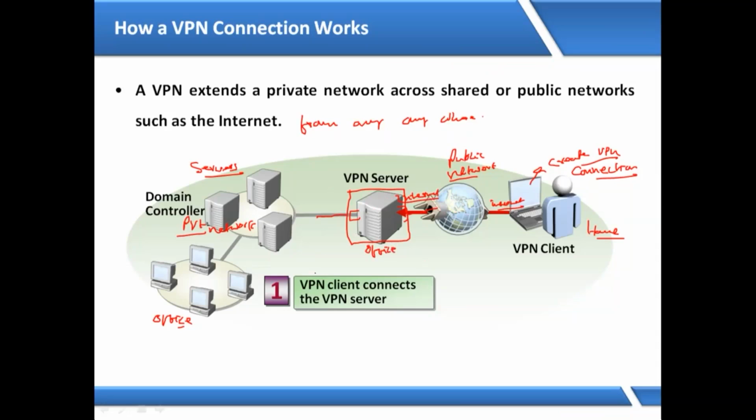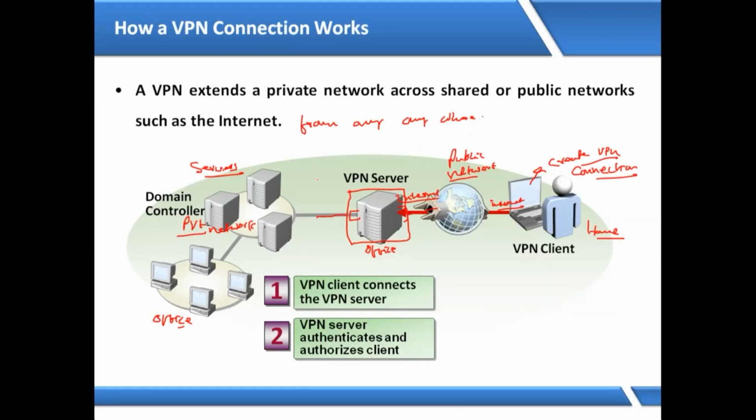Now, once the VPN client connects to the VPN server, the domain controller will check for authentication purposes: whether this so-and-so user can access the private server with so-and-so username. The VPN server checks with the domain controller whether this user should be allowed to access the private server or not, because in the domain controller, the names of the users who should access the private server using VPN will be there.